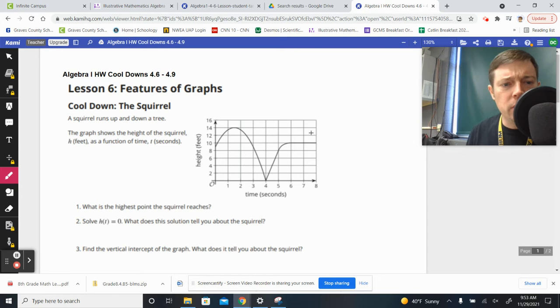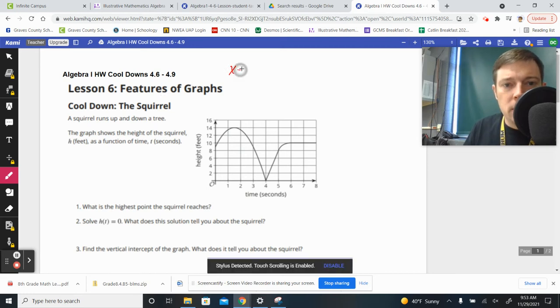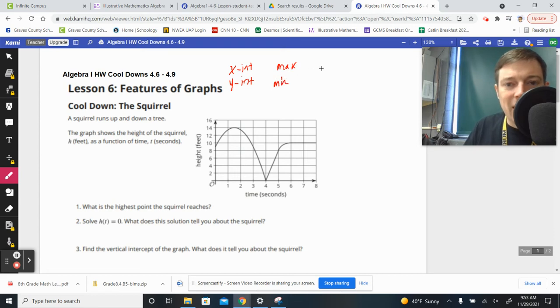And we're still looking at these function graphs, and we're checking out the features that are on them. Some of the features we need to know about are the x and y intercepts. We also need to be aware of maximums and minimums. And then something that we discussed today in class were these peaks and dips. These are parts of the graph where we can pinpoint where it crosses the x-axis, the y-axis, the maximum height of the graph, the minimum height of the graph, the lowest point, and peaks and dips that might happen along the way.